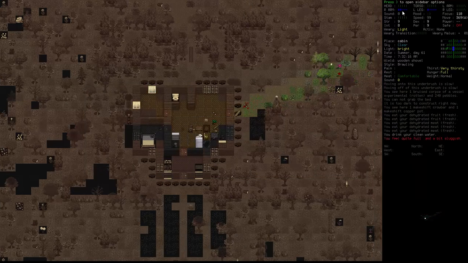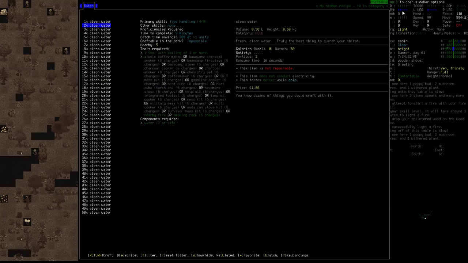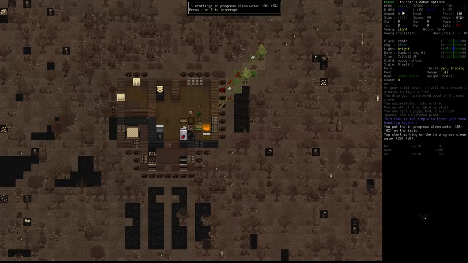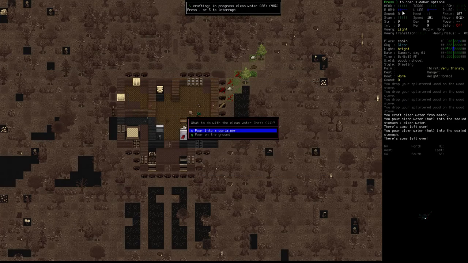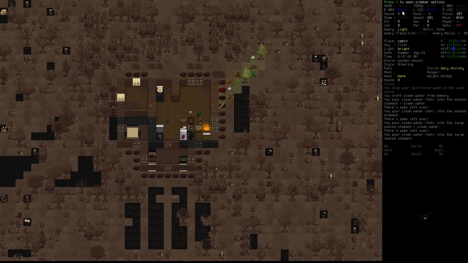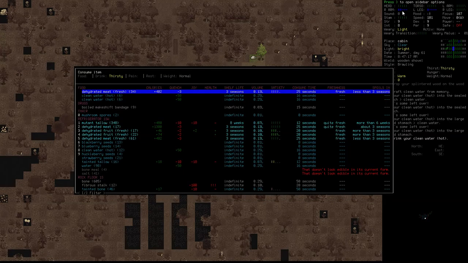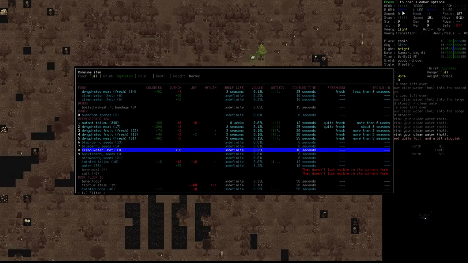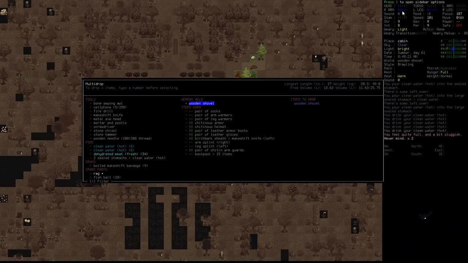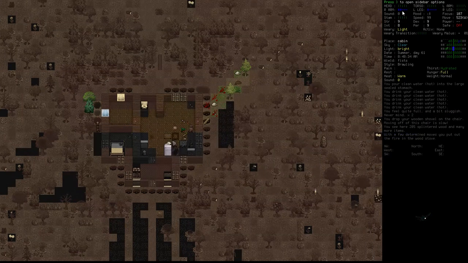Let's get some more water. Let's make 20. Drink all of these. Where are we at? More water. Beautiful. We're gonna drop the shovel. We're gonna turn this off. Yep.